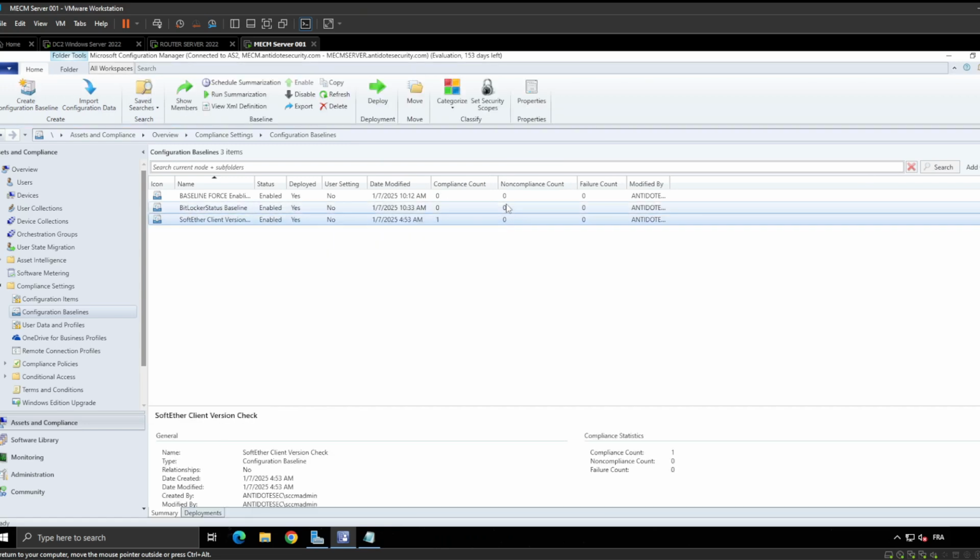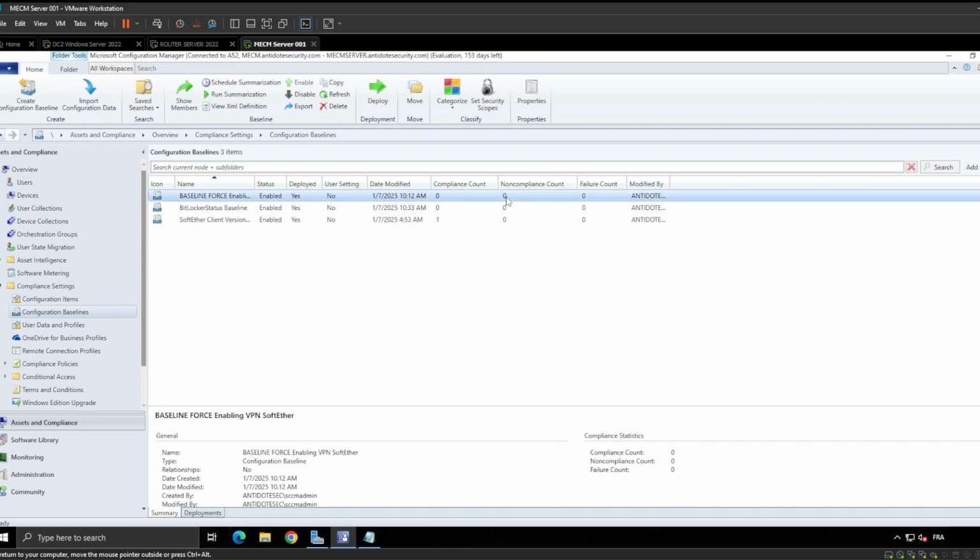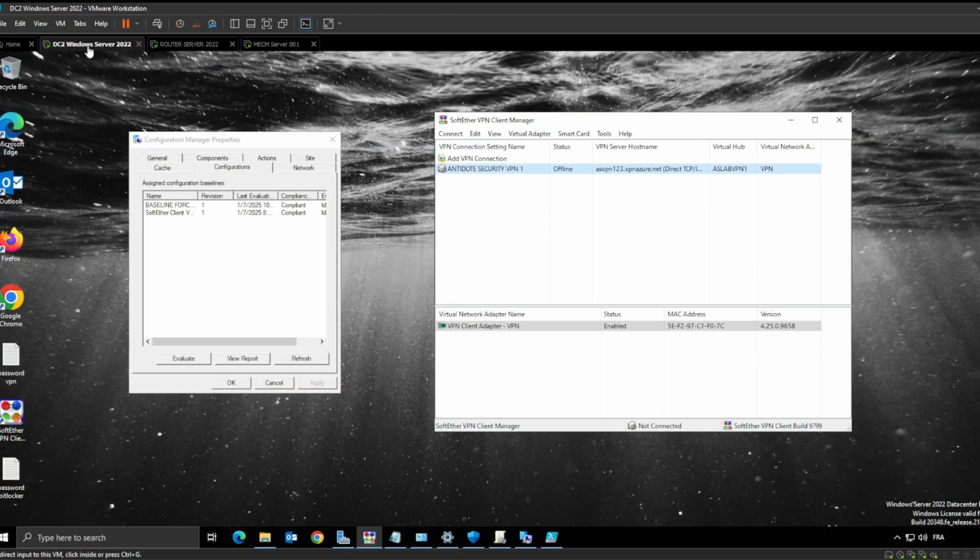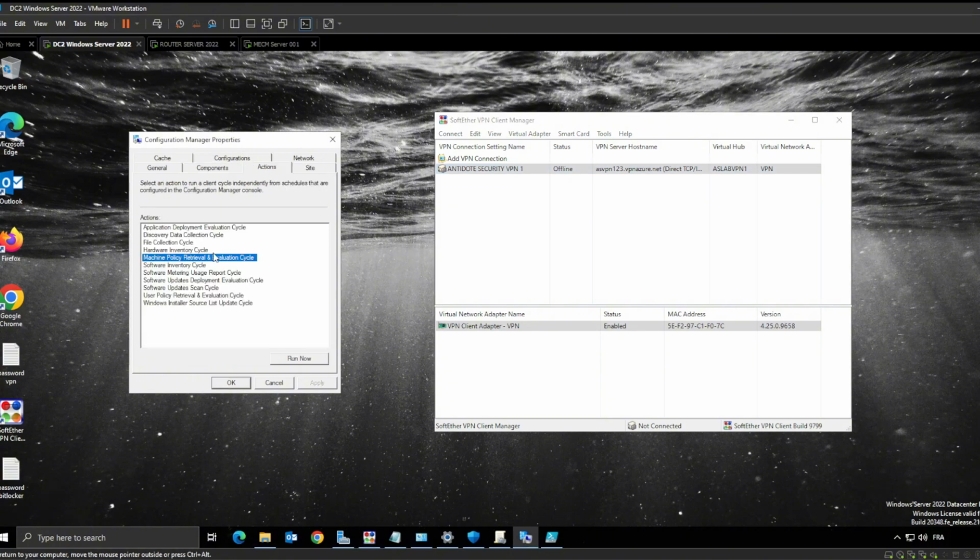And guys, if you see it keep going on here with compliance count 0, just leave some time. SCCM is also a lot about being patient. I'm telling you, this is a big thing about SCCM. It's really good advice to say that sometimes you just need to wait. It's very important. So let's go back here, and we will go on action.